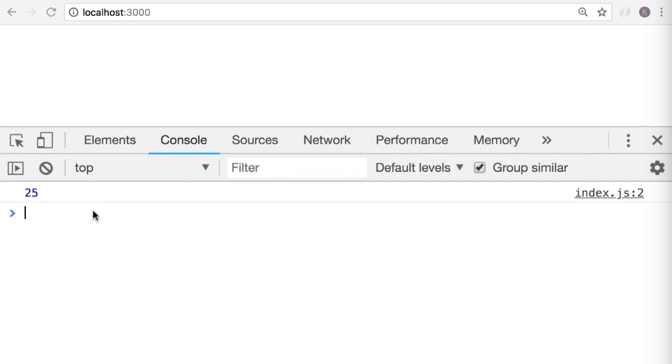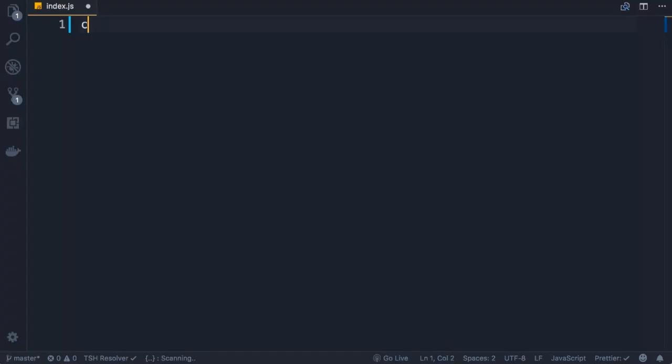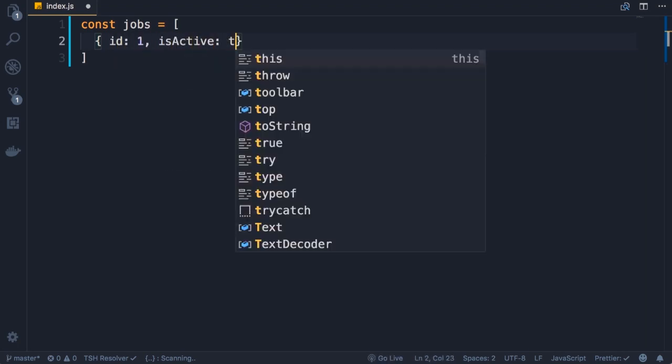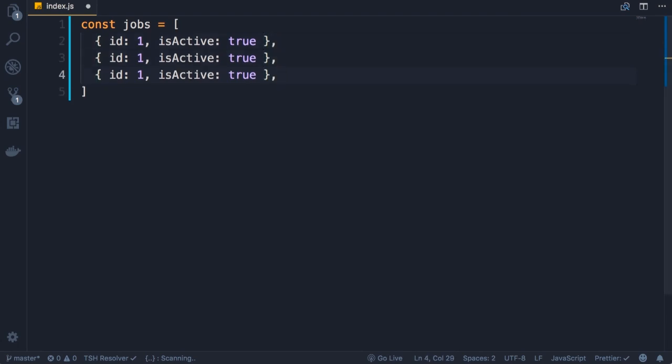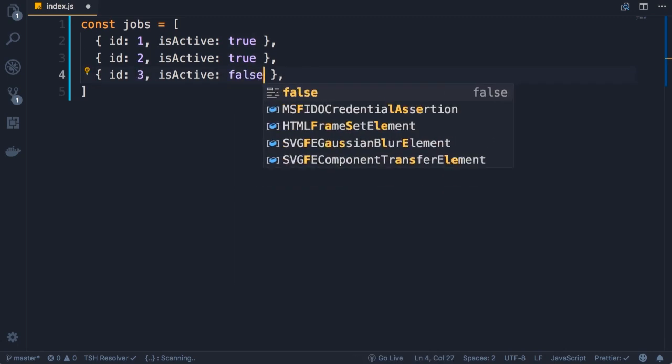Now let me show you where these arrow functions are really useful. Let's imagine we have an array of jobs. So each job object has maybe an ID and a property called isActive, which we set to true or false. Now I'm going to add a couple more here and make the first 2 jobs active and the last one inactive.